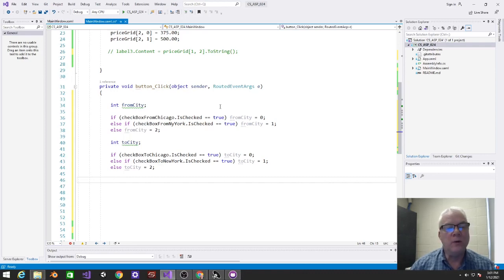And now we're ready to build a little bit of decision-making code that will help us answer our question.